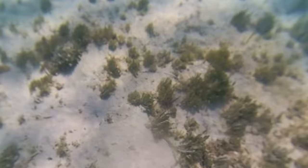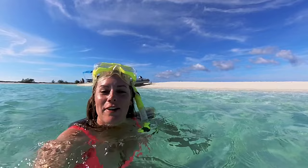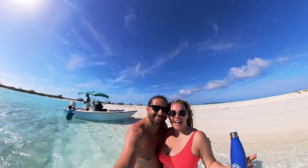Than I thought it was gonna be, and I saw nothing. I saw more at the house when we saw that lionfish, but it still was a lot of fun. I started against the current and then just let it push me back to the shore. Whew. Good workout in. Cheers! I love Exuma. My own private beach.